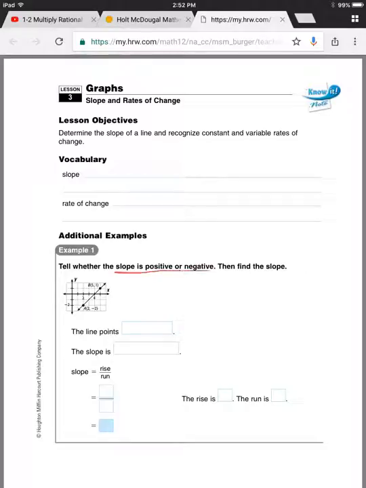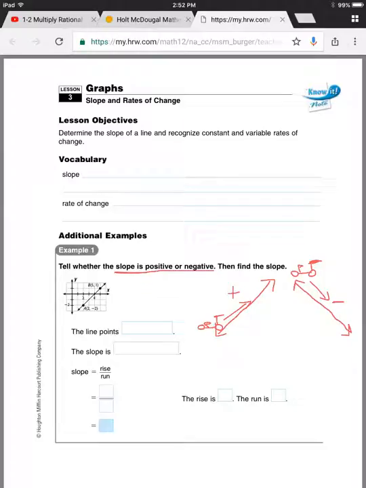The first thing says tell whether the slope is positive or negative. If you have a line that looks like this, it's positive, and if you have a line that looks like this, it's negative. Okay? I always say we start out with a bike on the left-hand side, and I'm going uphill, so that is a positive increase in altitude. Same thing with the other one. I start out with my bike on the left-hand side, and I'm going to be going downhill, so that's a negative or a decrease in altitude.